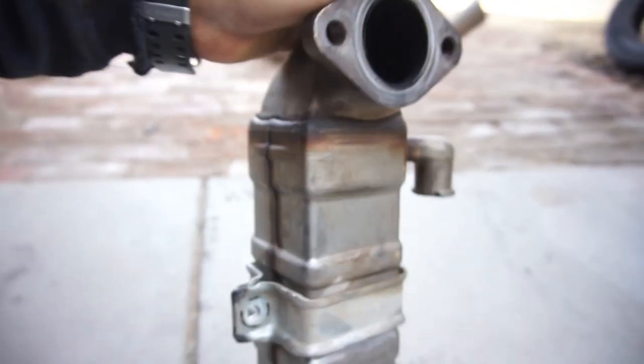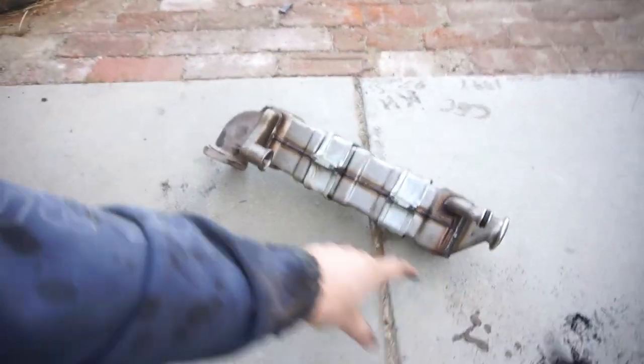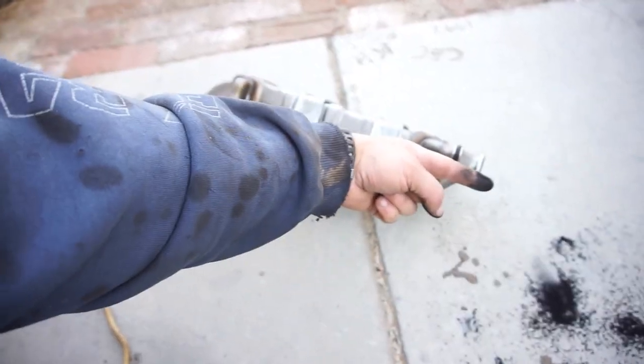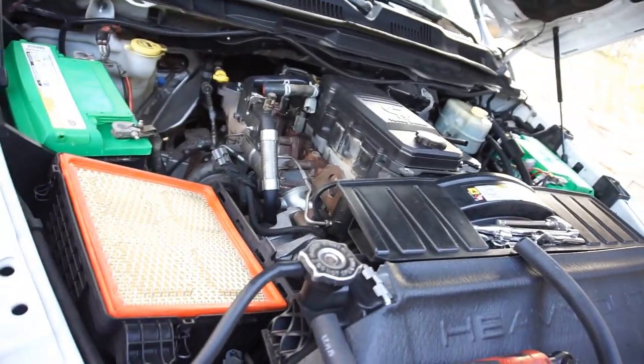This is all coming out of the EGR cooler. If you don't know how this works — your exhaust manifold is there, exhaust comes up, goes into here, opens these little butterflies, and then goes back around to the intake of your engine. Pretty bad deal — stuff just keeps falling out. These EPA people, I don't know why or how they think it's okay to allow that to go back into engines and get re-burned. Anyway, that's gonna be it for the delete on that part.